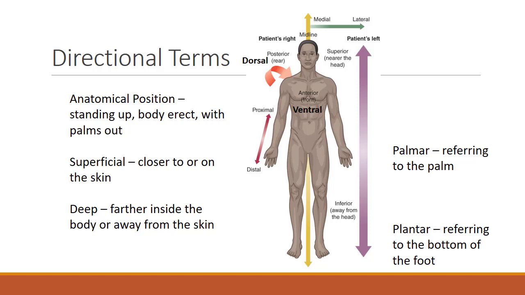Proximal and distal are typically used when referring to extremities, with things that are either further away or closer to the body. If something is closer to the body, it's proximal. For example, the elbow is proximal to the wrist. Going the other direction, distal, or you can think of it as distant, is further away from the body. So the elbow is distal to the shoulder. That would be one use.